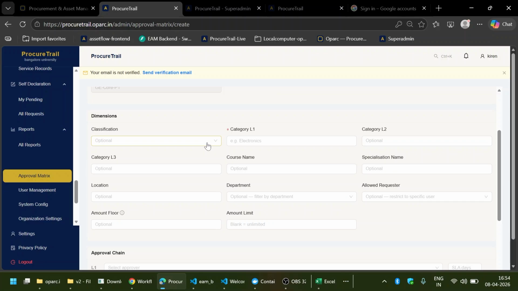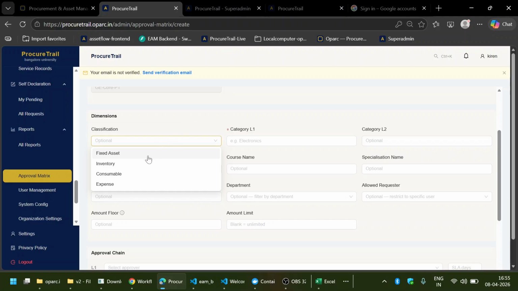Then again, same thing with classification. I will not select anything because generally organizations like to have similar approvers for different categories of assets. So let us keep it simple, and we leave this option blank.